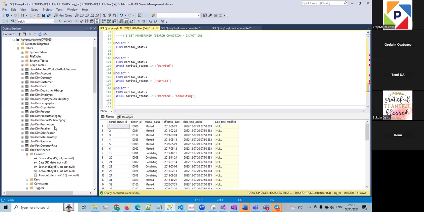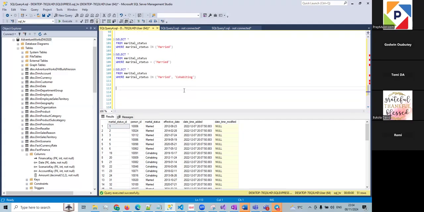And then we can use either the products or the country as a group by department. No, okay, so there is a department group actually. So that is possible. There's a product category, so that is possible. There is territory, so that is possible. So let's just try one of these and see.